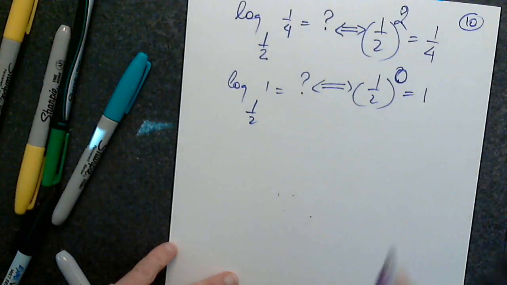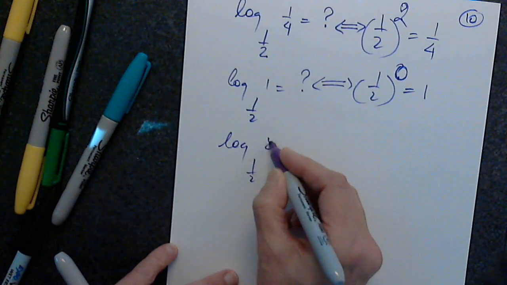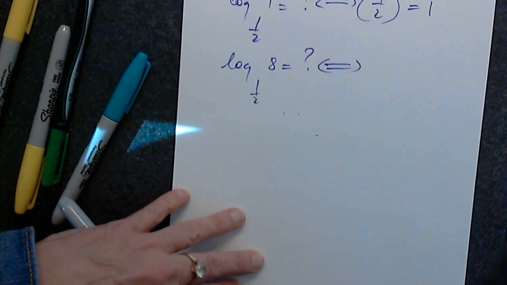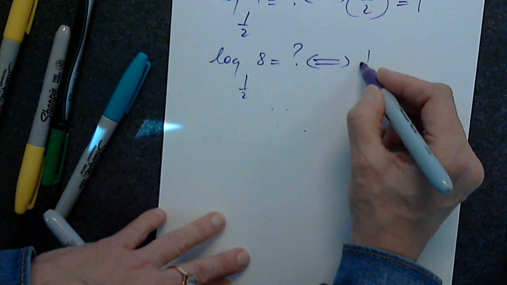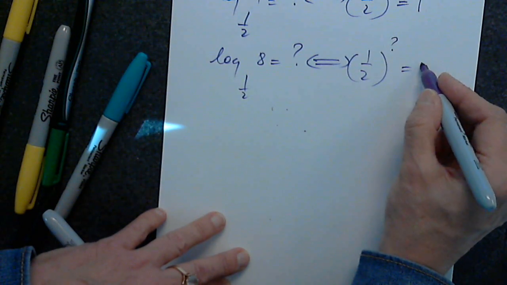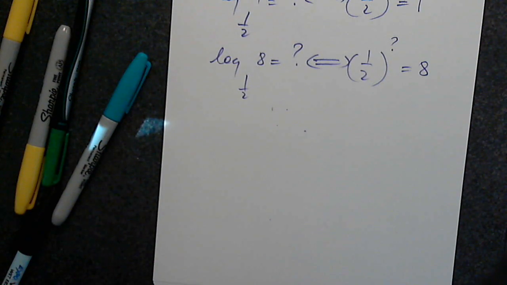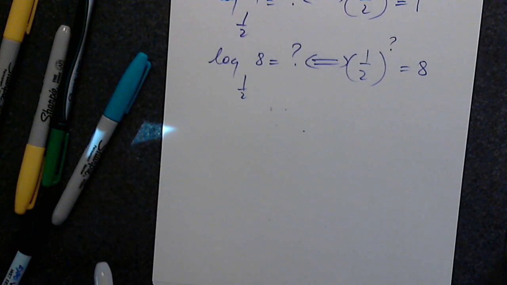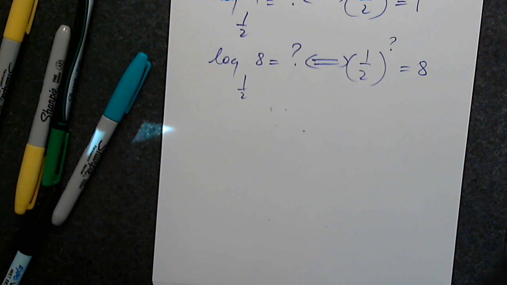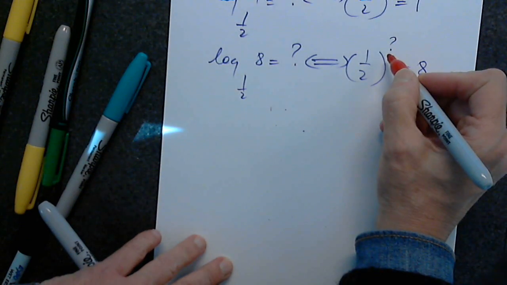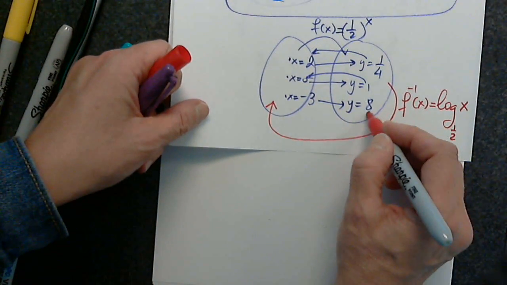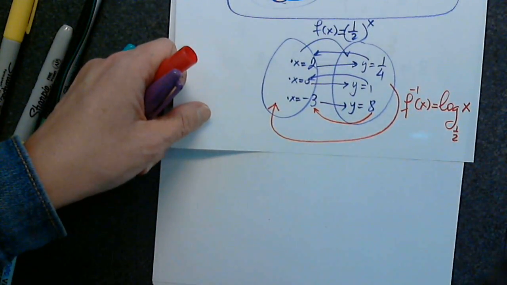Finally, we want log base 1/2 of 8. We don't know what that is, but we know that this can be replaced by an exponential equation, which is 1/2 raised to who knows what, equals 8. Since the left-hand side is a fraction and the right-hand side is not, obviously this power must be negative, so it can flip that fraction. So what should that be? -3 indeed. So now we showed that 8 goes back to -3 through this function.